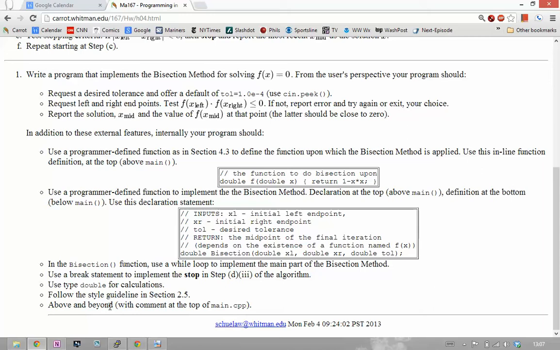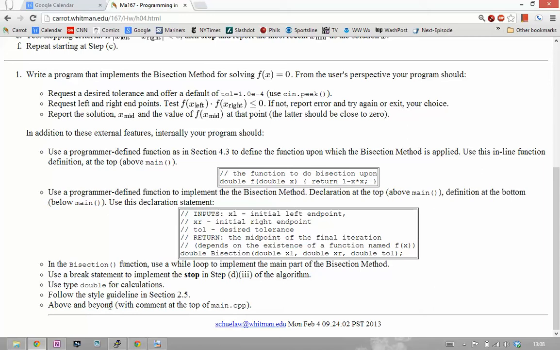But back to Lauren's larger question, you've got the bisection function, which takes XL, XR, and tolerance, right? Those three variables. When you use it in the main program, you need to have XL, XR, and tolerance already declared, because you're going to ask for those values from the user before you actually use the bisection function. So you're going to get those three numbers, and then plug them into the bisection function, and that should work. So there's probably some other syntactical roadblock.